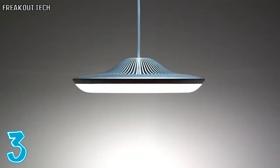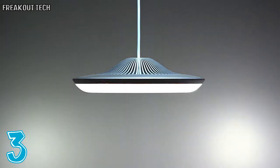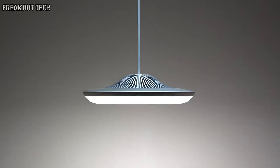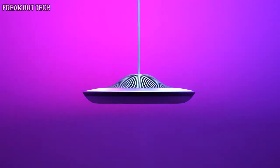This is the world's first lamp where you can move the light in any direction to place it where you really need it. It is much more than just a pendant lamp. With 300 powerful LEDs, it can illuminate any part of your room in any brightness you want, and its colored uplight can create the perfect mood for any situation.